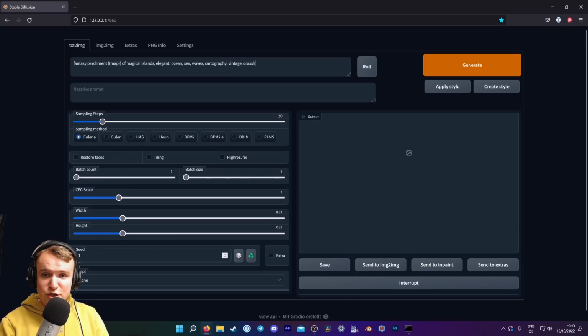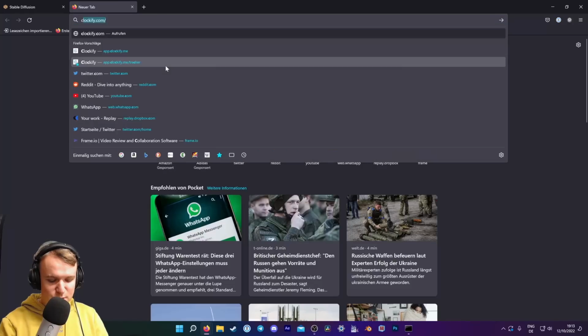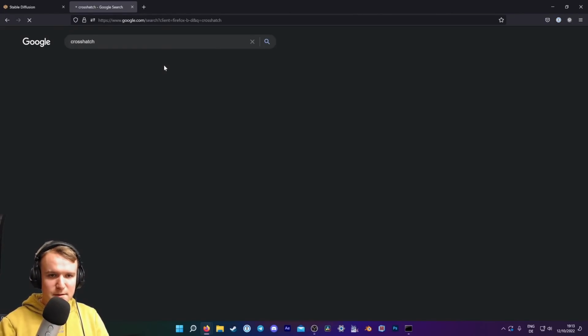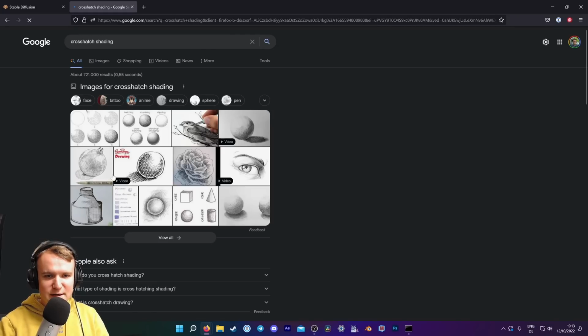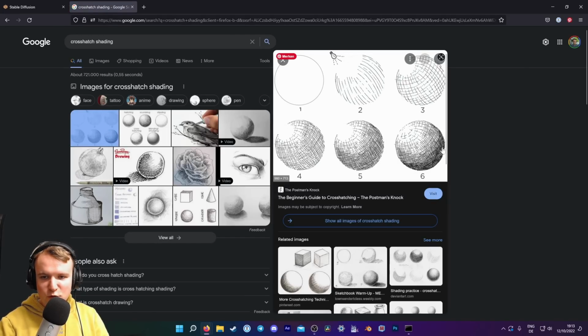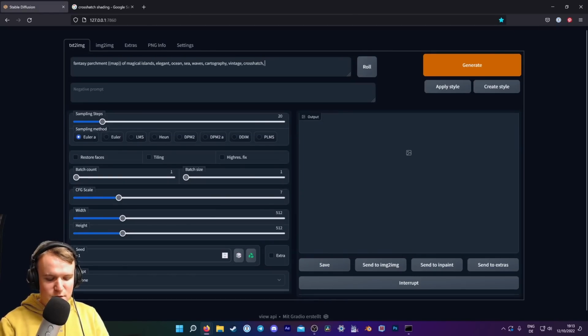Now for good shading, I found that crosshatch works well, right? So crosshatch is a type of, it is a brand. So if I do crosshatch shading, it gives me this style that I like from old maps, right? So that's what I wanted with that word. And just because I'm doing a pirate map specifically, I'm going to do seafaring and pirate ships. And now what we can also add is something like navigation, right? If we want that, just give it more, just scream map at it until it understands.